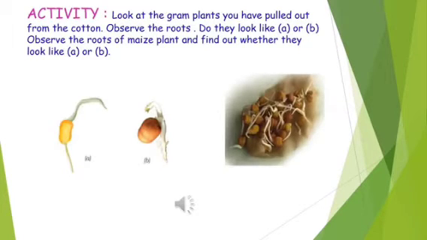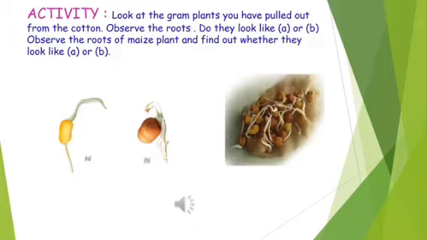In the previous activity, you had taken 2 bowls, and in the first bowl we had taken the monocot seed or maize. We had kept it in a soaked cotton and allowed the sprouts to come out, and the roots also developed, and then you tried to separate the root from the cotton fibers. And in the bowl B, you had taken the dicot seed or the gram seed. Now, a little bit of continuation we are going to do here with the same activity.